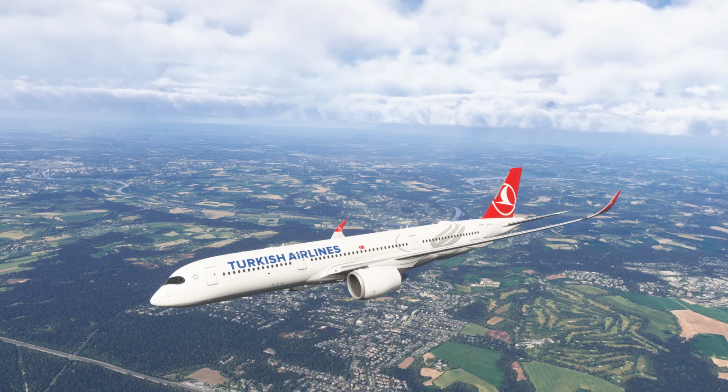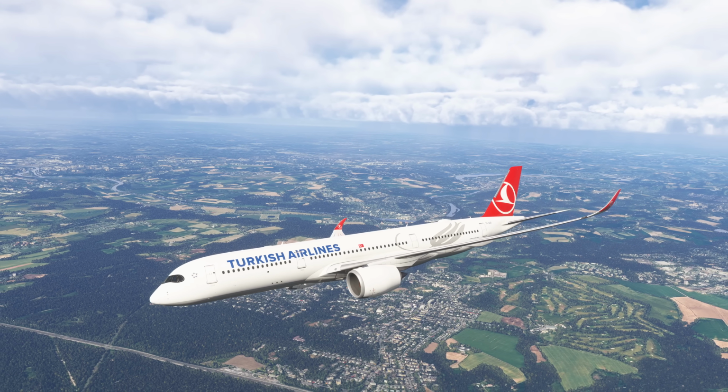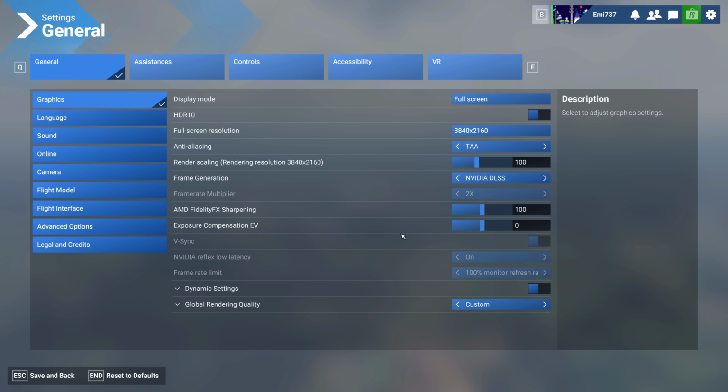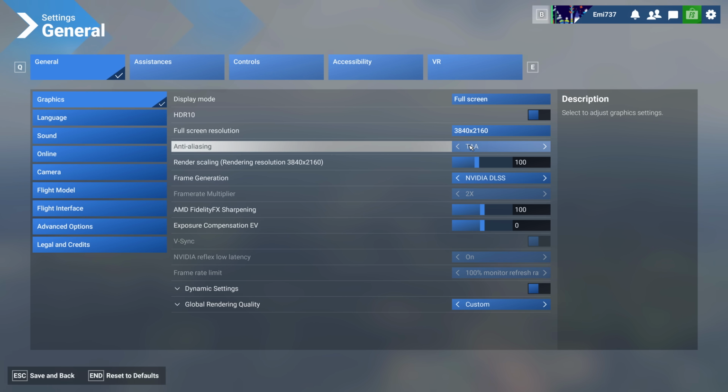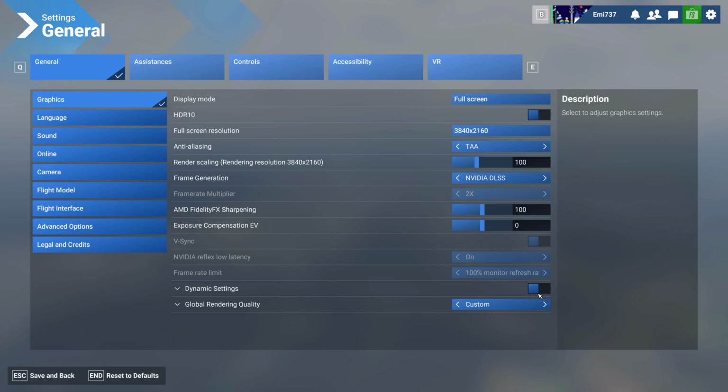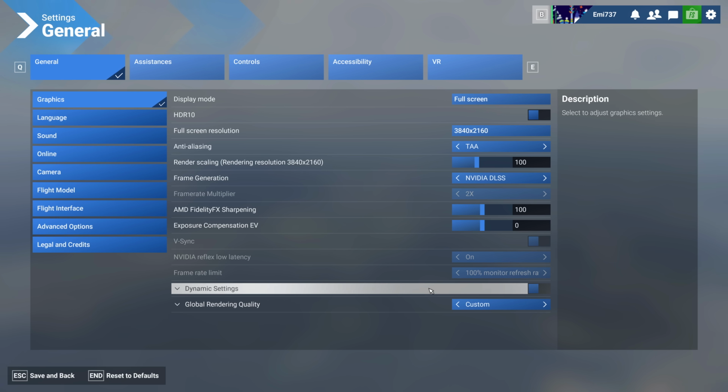So it's a standard ultra preset, slightly modified. Again, if we just go over the changes that I've done, standard ultra but with anti-aliasing in TAA, very important in order to be able to read your graphics correctly. Then dynamic settings, I do actually recommend to use this one, even though I have it off at the moment, but I would absolutely recommend to use it so that if you fly into some more complex airport, then you see it in action. And actually, you've seen it in action on the majority of my past videos.